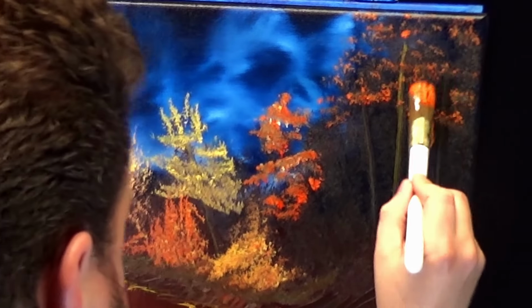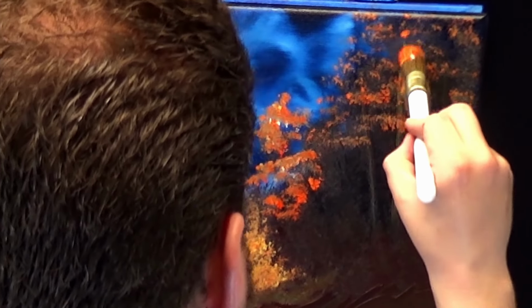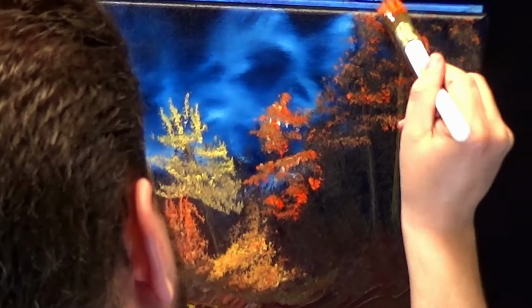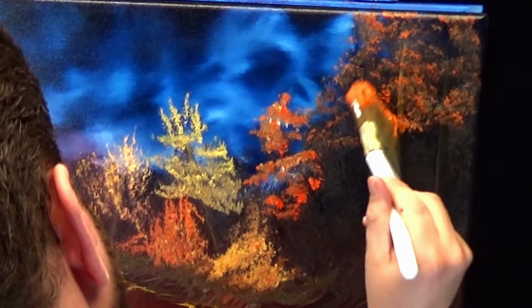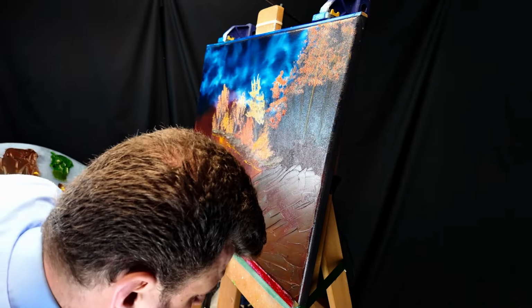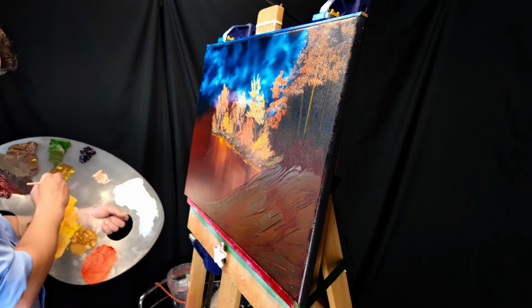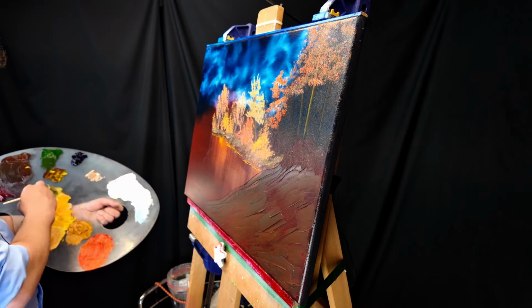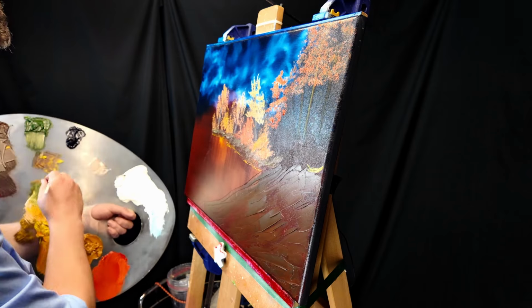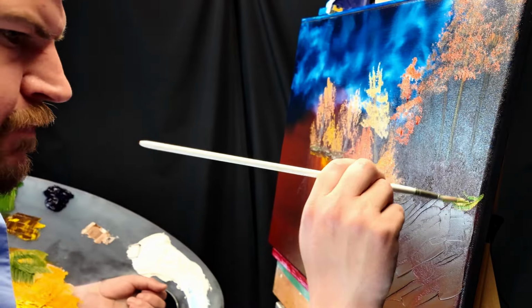Just real light there. Trying to keep that part of the woods kind of deep and dark and preserve the dark areas there. Back to our fan brush again. Just going to put in a bunch of grassy stuff here kind of in the front. And going in to get some more green to kind of dull it down some more because that first bit was just a little too yellow.